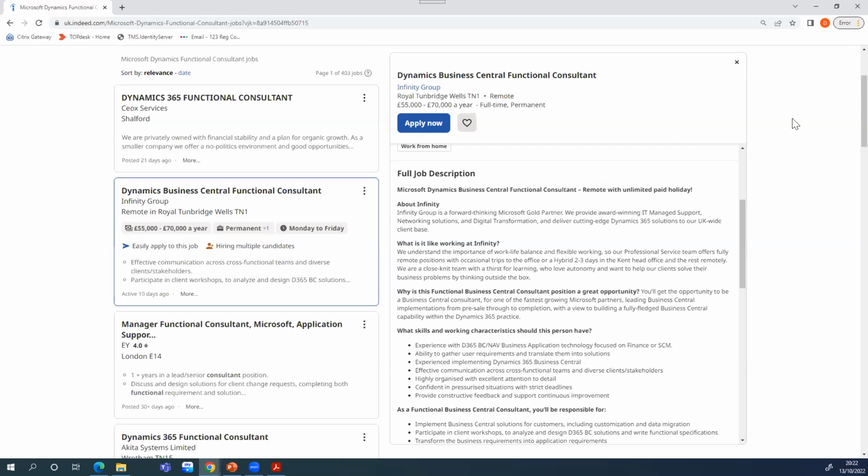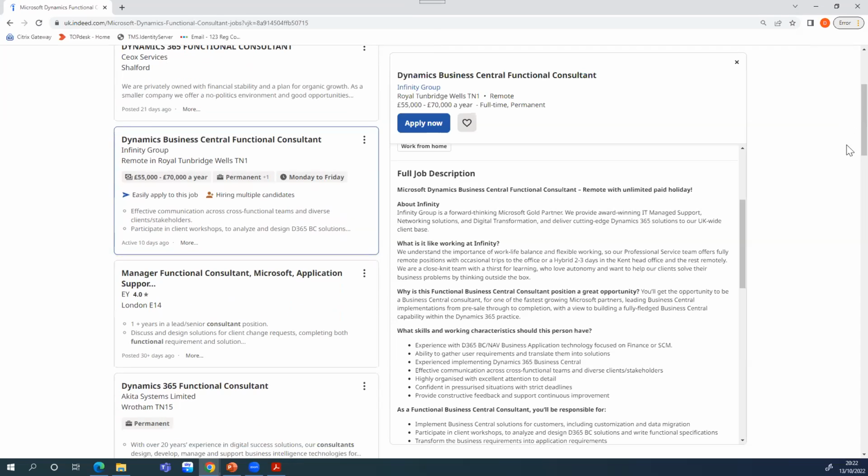So as you can notice there, we've got one here. This is a full job description of a functional consultant and what they do. So a functional consultant is more like a hybrid role. So this is someone who works on the technical side of things. They do a bit of configuration. They do a bit of customization. The other half of the job is more of business analysis.